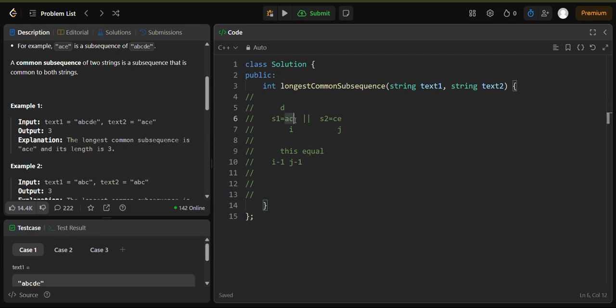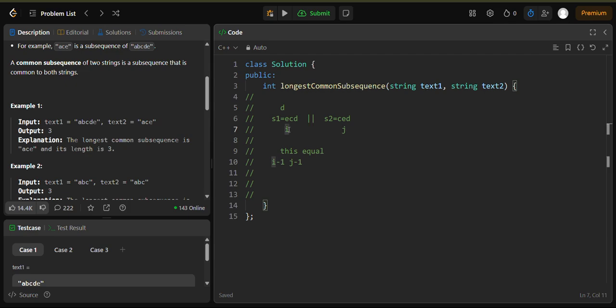We are checking further, but now our indexes have moved and the characters are not matching. E and C are not matching. When we decrease i to here, we can see that now this is matching, and we can say that ED is a common subsequence.